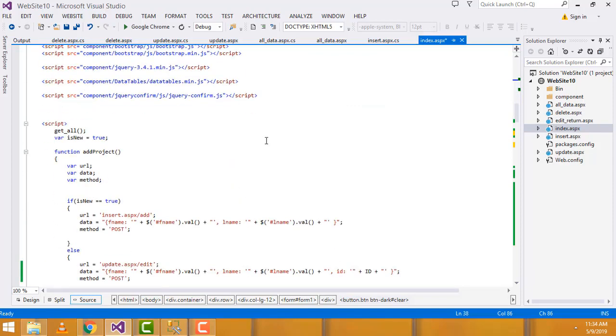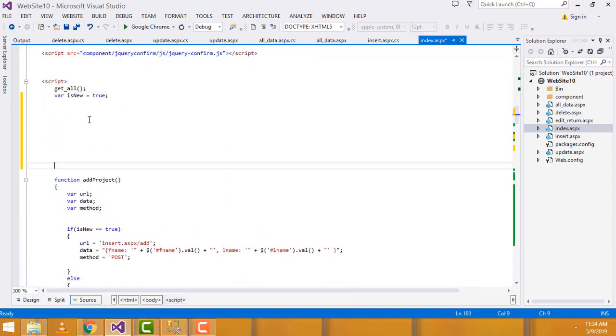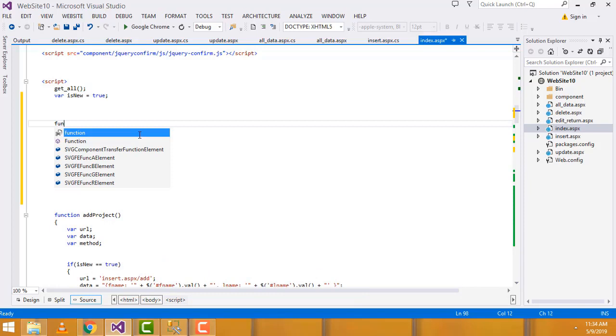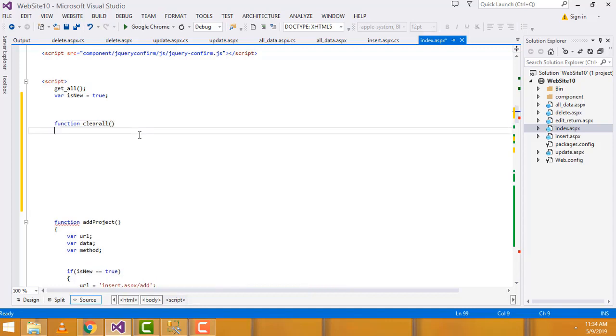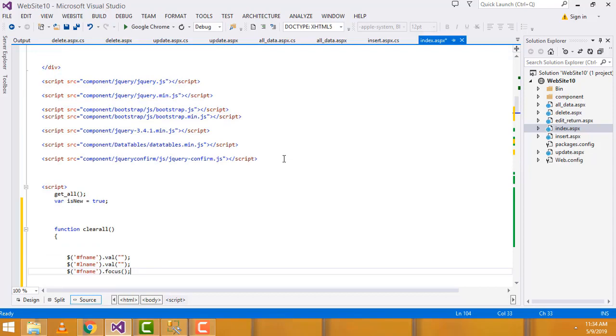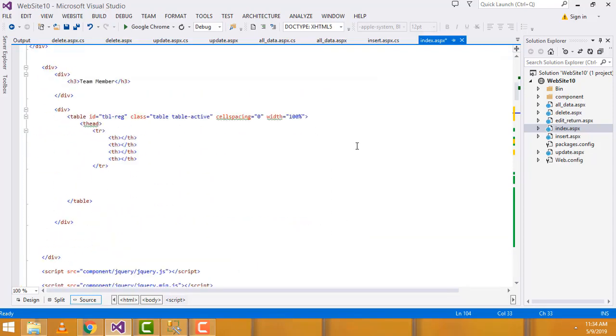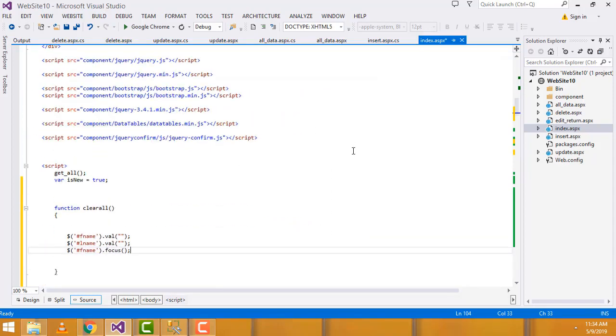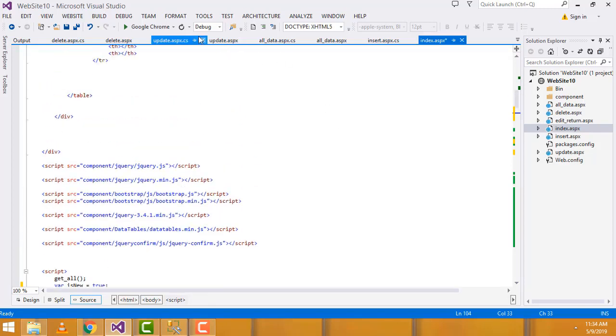So I'm going to write the function here: function clear all. I have to paste the code which you copied, this function. Right, now let's check whether it's working fine or not.